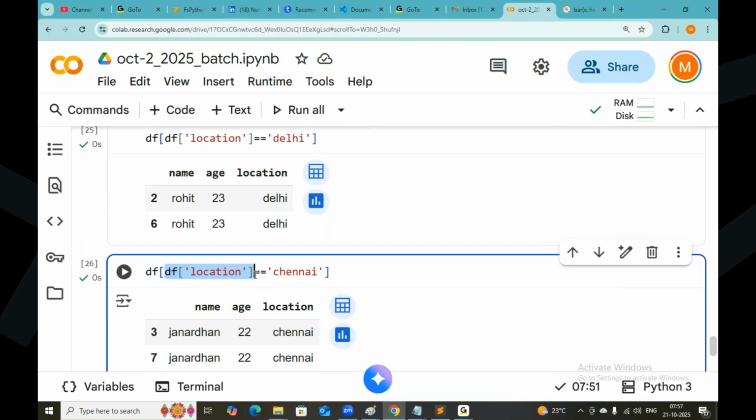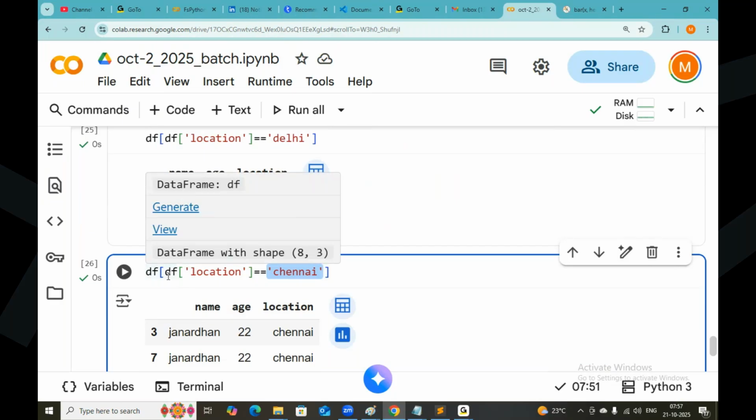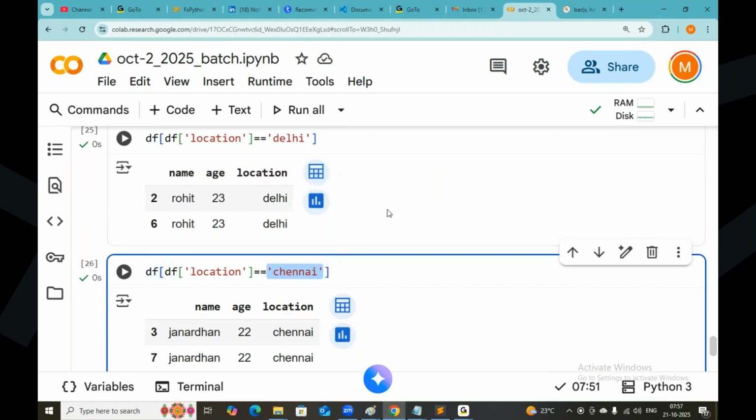This column is going to be checked for equality with the value Chennai. In the column there are multiple values like Chennai, so only those values I want to pick up. That is the reason. Don't get confused by the syntax. Write it down somewhere with pen and paper. Please remember the syntax, these are important.